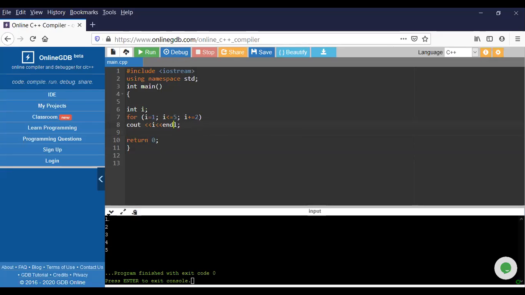So i += 2 means that you are adding 2 each time. 1 plus 2 equals 3, 3 plus 2 equals 5. Run it here now. See, the output will be only 1, 3, 5. So what does this mean? I say that because I just changed here. Before it was i++, now it is i += 2. So 1 plus 2 equals 3, 3 plus 2 equals 5. You are going to add 2 each time. So this is one of the things that you should know, how increment is done.